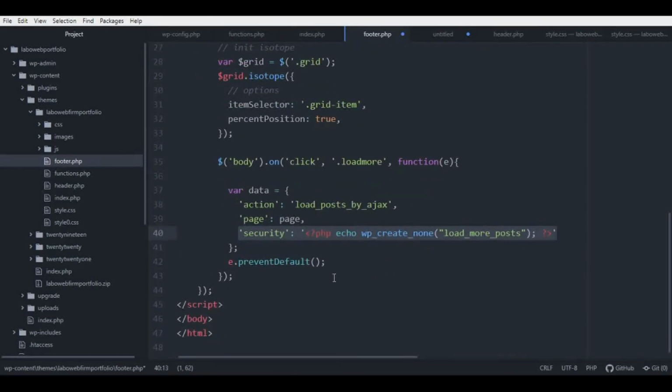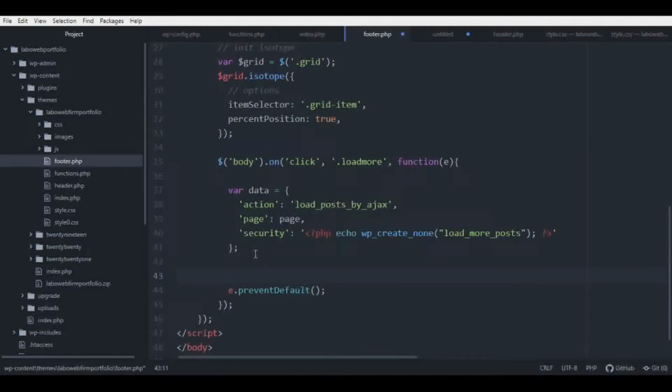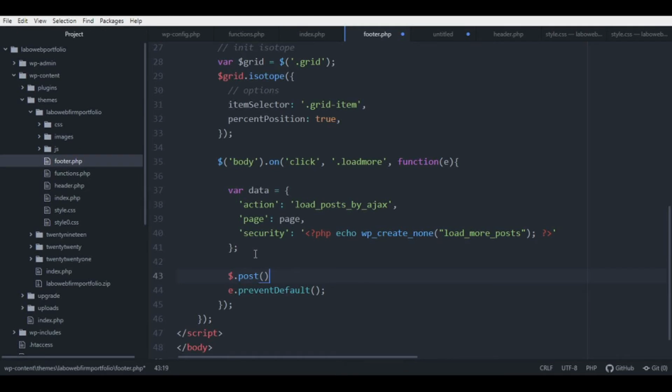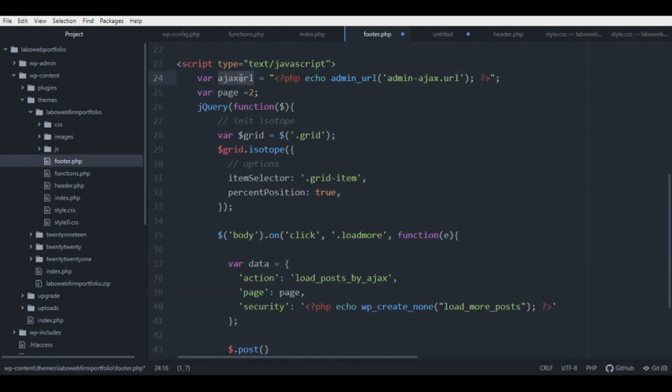And after that, let's create our Ajax call. To create our Ajax call, we'll add post. The post will have three parameters. The first thing we need in our post is the URL, and we already created our URL.